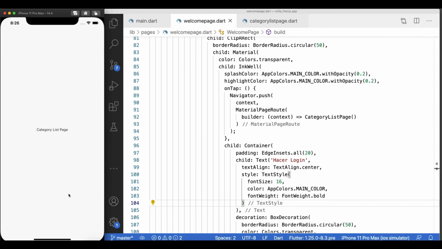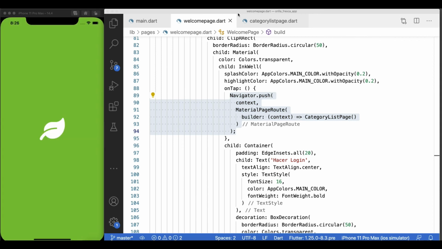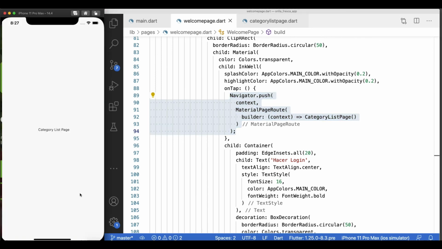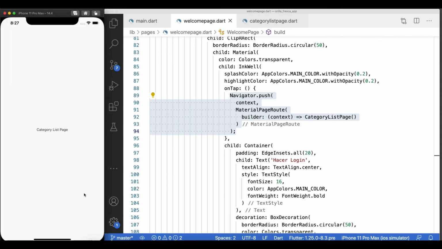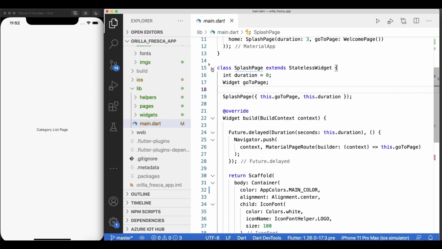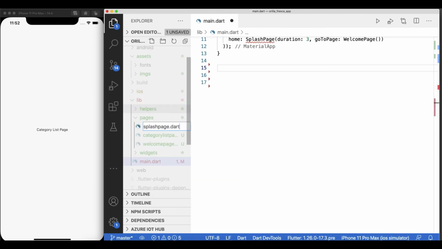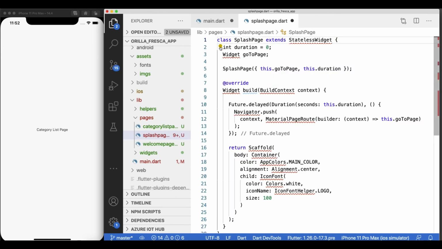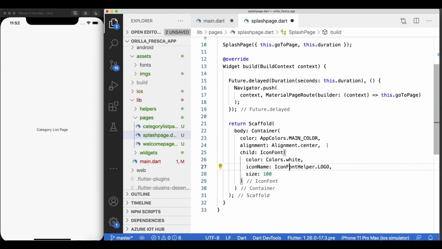And that's it. We've been able to create a simple workflow so far. You get a splash screen, a welcome page, which then takes you to our category list page. As a reminder, keep leveraging this simple folder structure we created to keep things neat and organized moving forward. While I'm in cleanup mode, I might as well move the splash page also to the pages folder. That way now my main.dart file is clean and only has what it needs, which is the bootstrapping of the app using the material app widget. Clean and fix the imports.